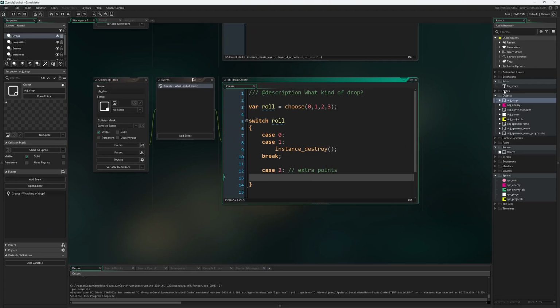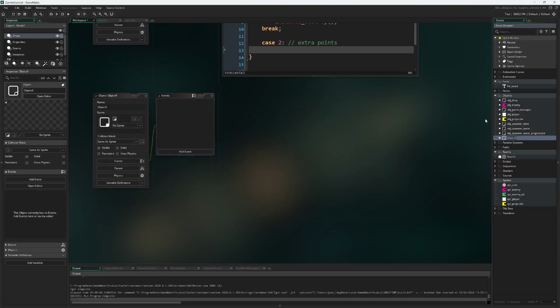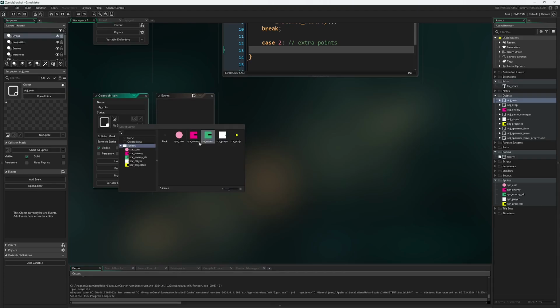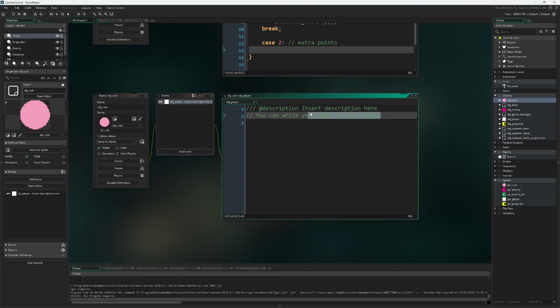I'm going to go ahead and specify, I'm going to create a new object over here called obj_coin. And it of course is going to grab our coin sprite. It'll have one collision event. If our player collides with this, add points, and our obj_game_manager.current_score is going to be plus equals, let's say this is worth 1 point.